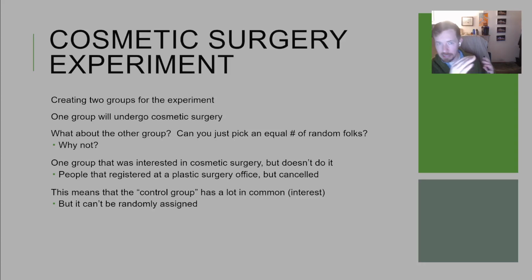So we have one group, and that's the people that go through and get the surgery. What would be a good control group? What would be a good comparison group with that? You can't just say 15 random people that you find off the street. The reason why you can't is because, well, maybe those people don't want cosmetic surgery, right? And so then you're comparing two totally separate groups: one group that wants cosmetic surgery and got it, and one that does not want it and did not get it. So if there are happiness differences in either group, how can you be sure that it's because of the surgery and not because of the desire to want a surgery?